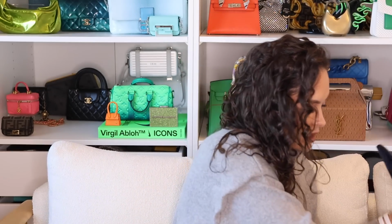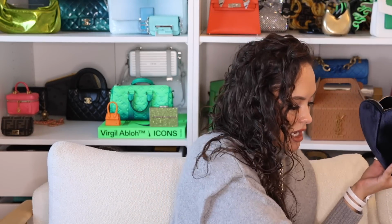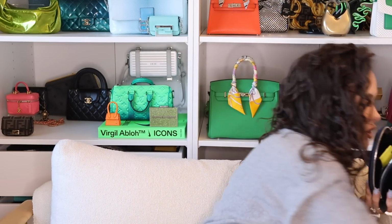Now, whilst I fill her up, let me tell you. So, I saw the version of this that was plain black leather, and already I was like, oh, the wheels are turning. I quite like you. I think I want you. I think that you would be a worthy addition to the wardrobe. Oh my gosh, still everything can fit in. Still so much more can fit in. All of this ridiculousness. I haven't put my biggest hand sanitizer and she's in. Absolutely no issues. Yes. Oh, obsessed.